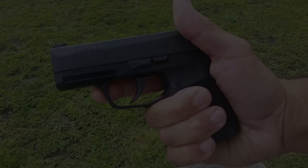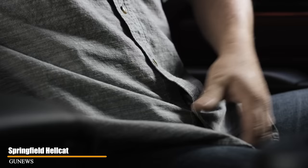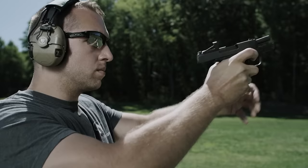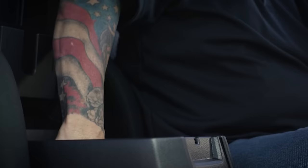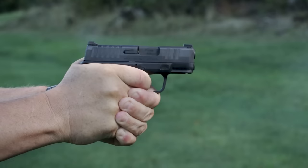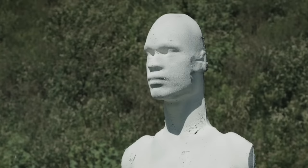Springfield Hellcat. The Sig P365 is a game-changer, and the Springfield Hellcat is proof. Quickly embracing the microcompact concept, the Illinois concern cooked up a direct competitor to the popular Sig, and in many respects produced a concealed carry gun option that runs neck and neck with the original. No larger than a compact .380 SCP, the striker-fired is among the smallest 9mm options available today. By the tape, it measures in at 1 inch in width, 6 inches in length, and weighs in at 18 ounces — pretty dang concealable and easy to carry by anyone's standards.